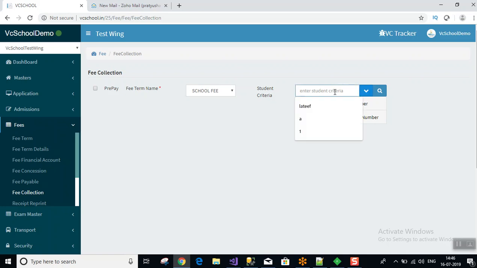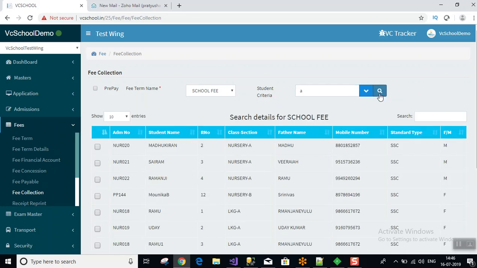Here I am searching with student name A. The students containing A in their name, all of them will come here. Here Sairam A is there, Raman A is there, Mounkabi is there. So the students who have A in their name, all will come here.